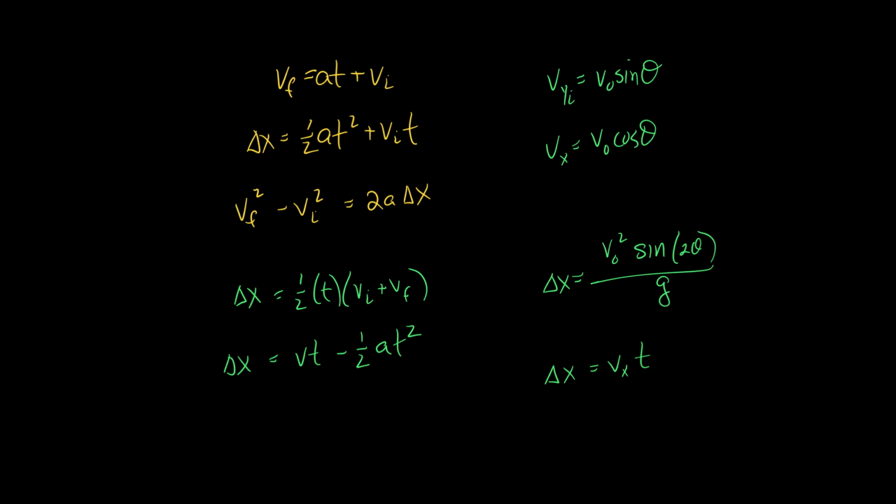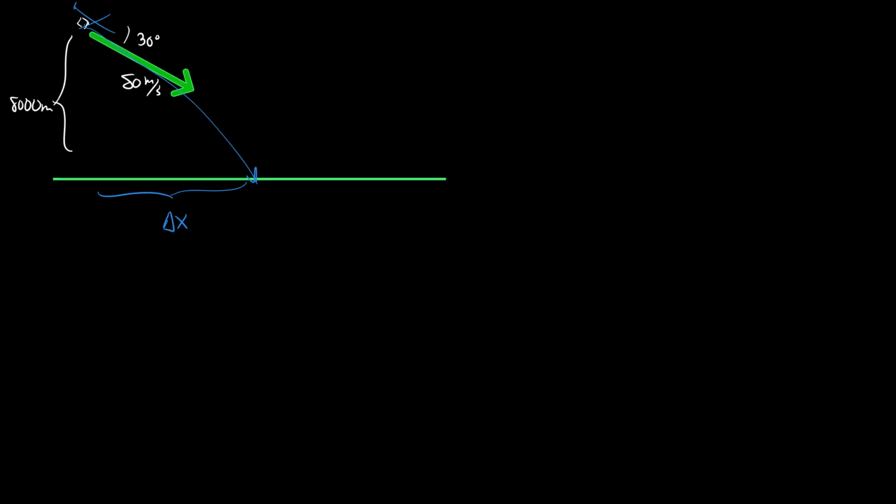Or like on question 5, where it's asking for the maximum height, then you're finding out the final y velocity is zero, and that tells you the maximum height. So if we go back to, all right, this is a pretty standard projectile motion problem, except that because there's going to be a launch velocity, I've got no zeros to introduce.